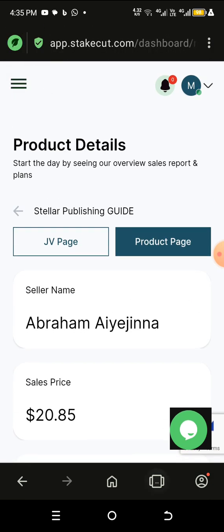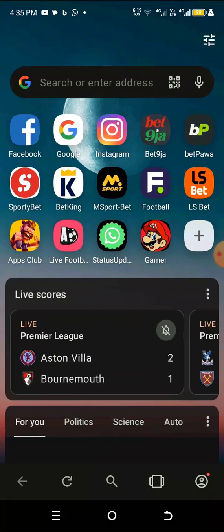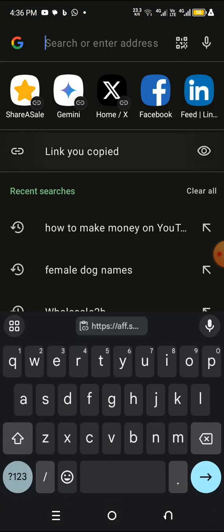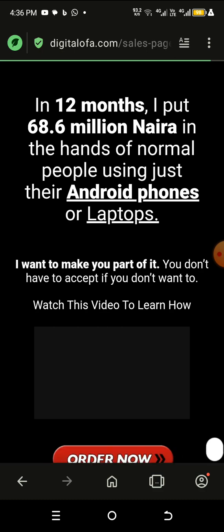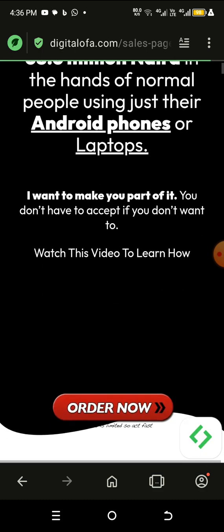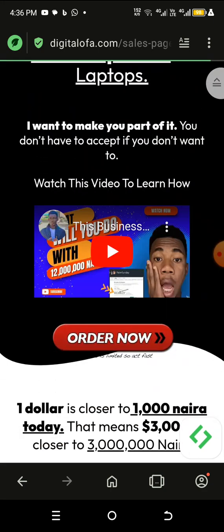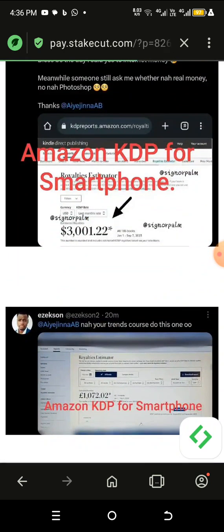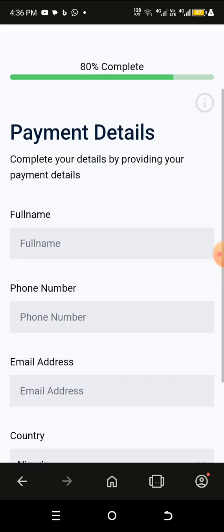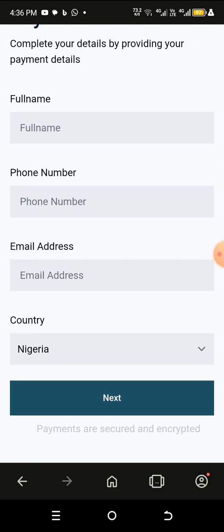So let's go and test the link to see if it's working. I'll open another tab in my browser and paste the link. Voila, yes, this is the sales page. Whenever anybody enters this page through your link and says order now after watching the video or reading anything, they will go over to the checkout page, where they can fill in their information.